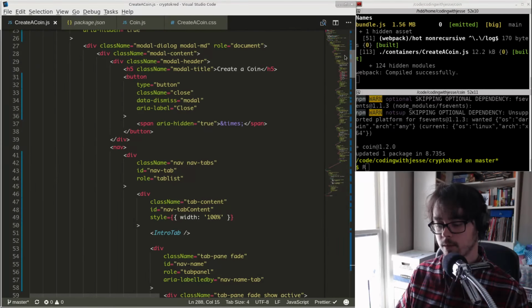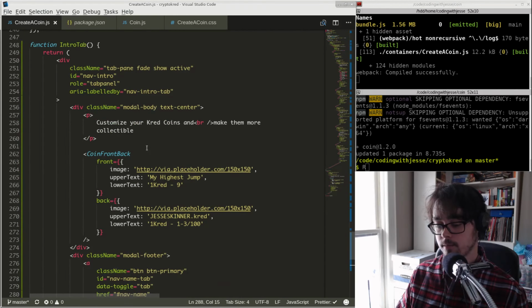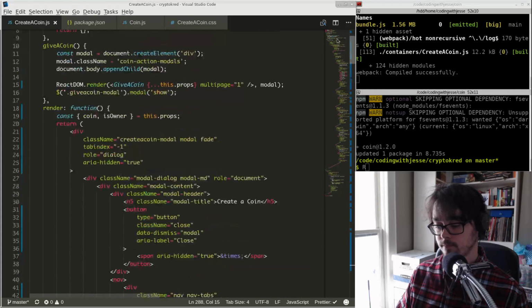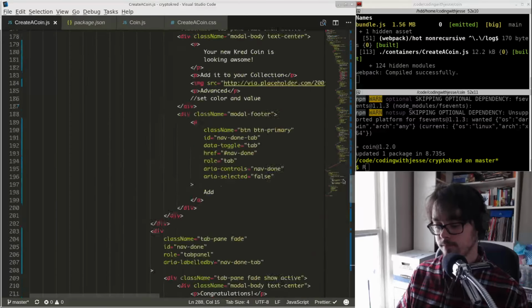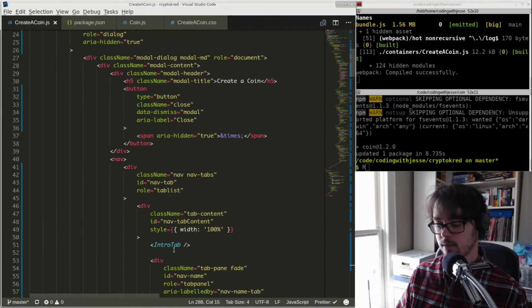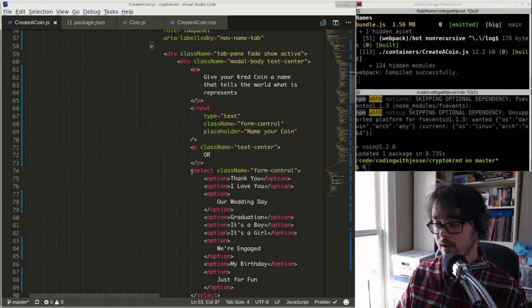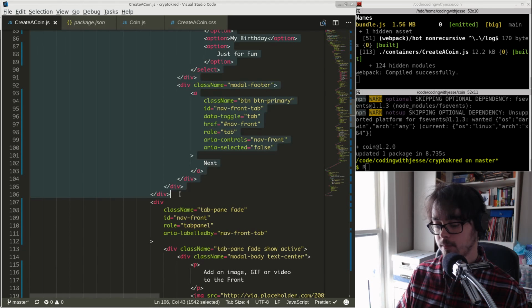Then the other ones I can put in their own functions, so that this isn't so deep, so that it's just a list of tabs in here. And then, should I go all the way? Yeah, might as well. So this one's name tab.